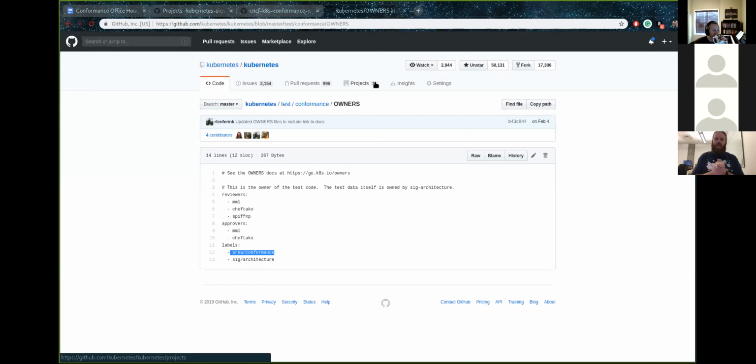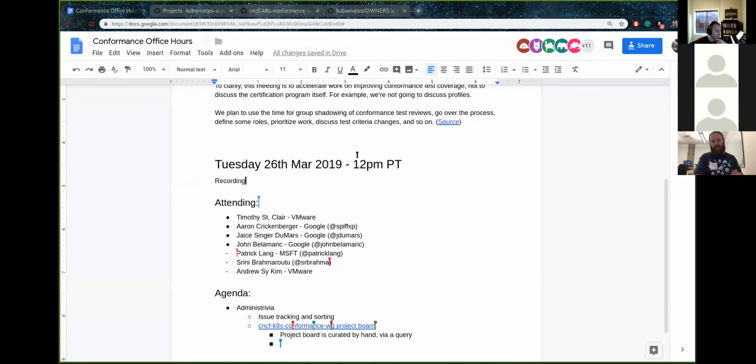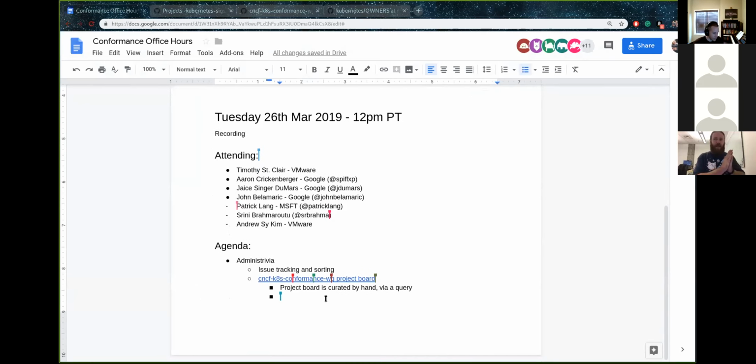The really tricky one is if somebody is modifying an existing test case which is already in the list of conformance tests. Whoever is reviewing that has to notice that conformance is involved, and be diligent enough to apply the label and say, hey, wait, hang on, you're modifying a conformance test. Let's make sure you're not adding any new checking or behavior that is prohibited by the list of conformance requirements.